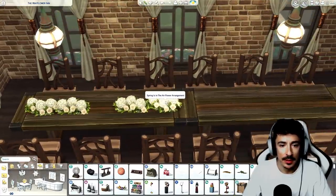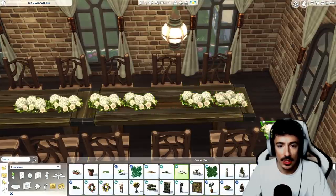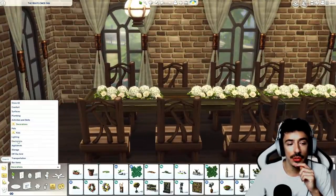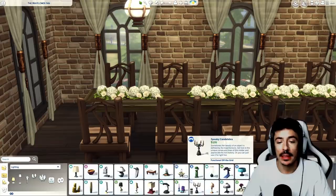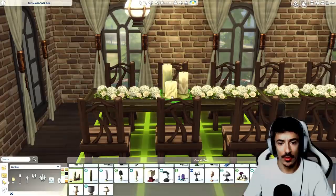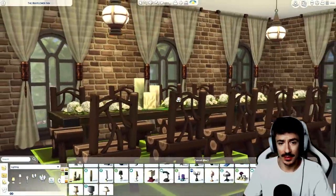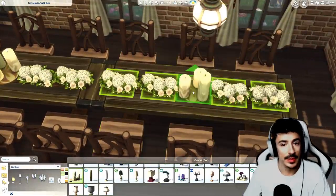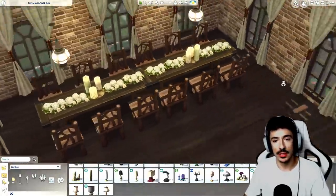Yep, stunning. Lovely. Yes. You to there, you to there, and you to there. Oh, stunning. And the candles in the middle, maybe just using the ones that are in the old bottles from the vampire pack. Where are you? Oh, I could use these actually. Oh, they're massive. Look at the size of them. I could use the ones that you could make, but no, I'm going to use these. I'm going to stick them in the middle. Stunning. And I'm going to orientate these a little bit differently so they don't look copied. Oh, I love that. Oh, that's cute.